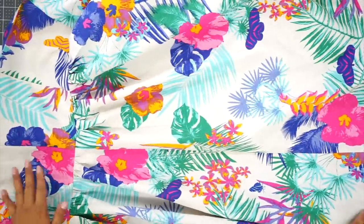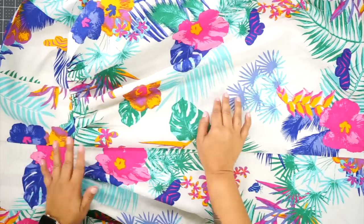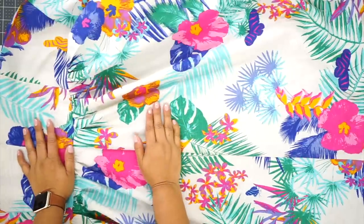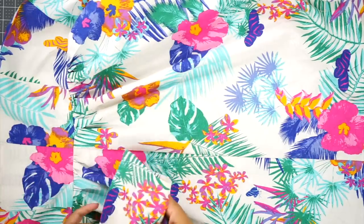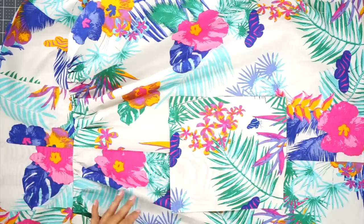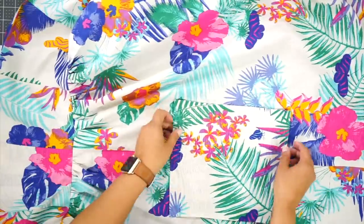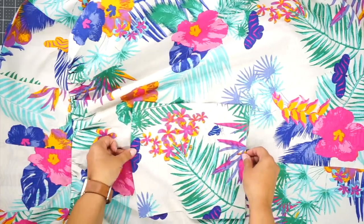So if you're going to attach your pocket to your dress, where you place it is really up to you. And the reason I say that is because I have pretty short arms. So my pockets always tend to be a little higher for me, because if they're where they're supposed to be, they're usually a little too far down for my apparently short arms. So you might have long arms, and so you might want your pocket to sit a little further down. So the placement is really up to you. However, I do place the middle of my pocket along my side seam because I want my pockets to be along the side of my dress. So that's the first placement.